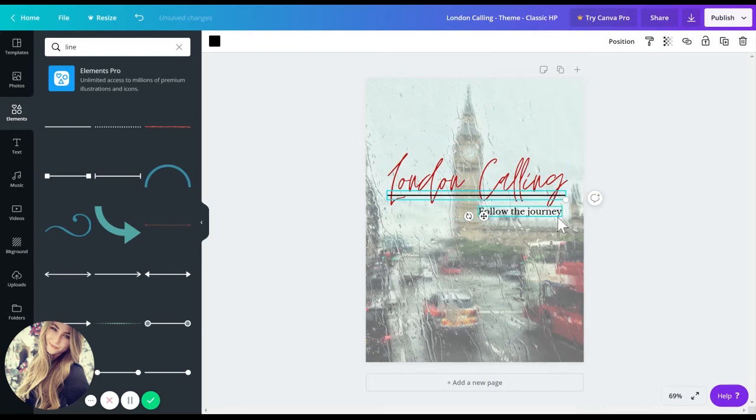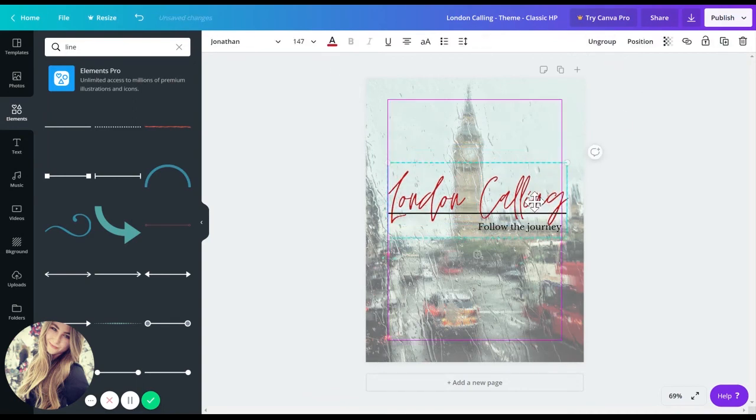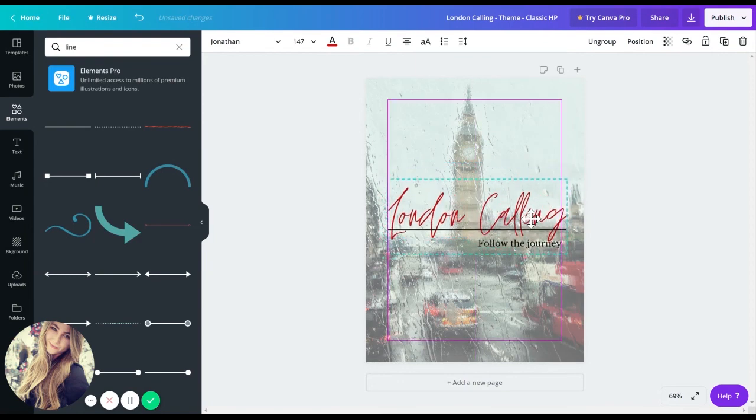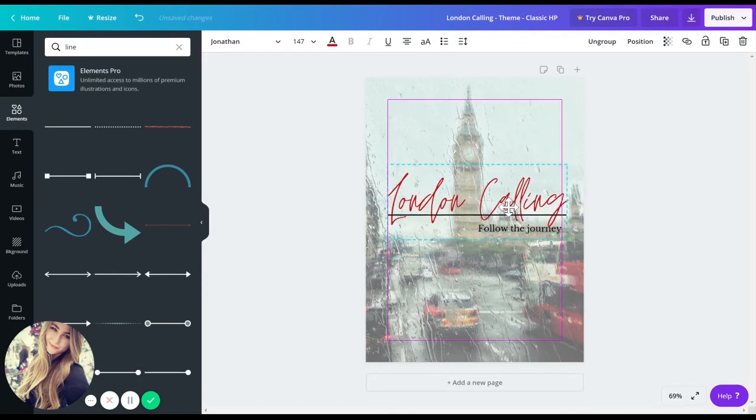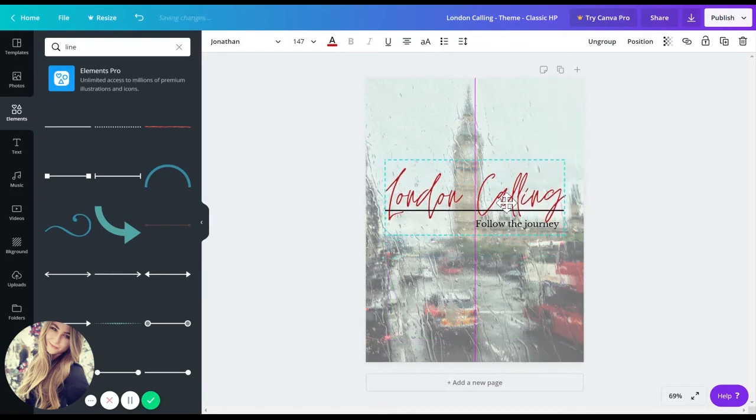From there, I'm using the arrow key to shift up and move up. I just want it so it doesn't overlap with the G, but it's still fairly intact. So make sure that your text is all as one. You can always group it. So I've just dragged over all of them and I'm just going to do group. And that's just so I know how it looks if I try putting it in the very center of the page. Do I prefer that or do I prefer putting it up a little bit? I personally prefer a little bit up.